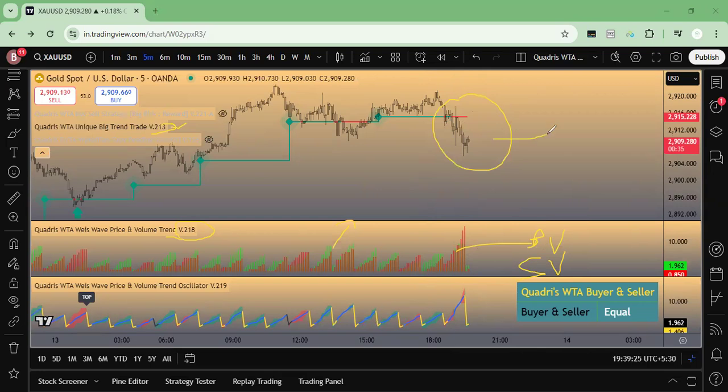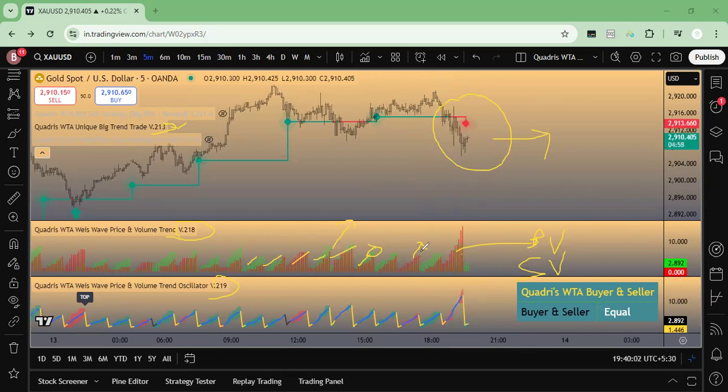or in the current scenario. And to relate to this, I made a 219 version of the same indicator, which would be helpful because many people find it very difficult to correlate what is happening here, because these are all histograms. Though this is self-explanatory, when I explain what is happening in this particular indicator, it would be child's play; a teenager with a normal understanding can understand how this indicator works, and it will be helpful to you in trading.